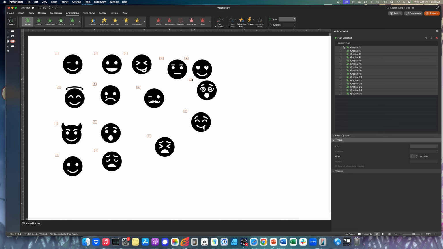Literally everything has the number 1. That means on the first click, when you get to the slide, all of these are going to show up at once. We can also look to the animation pane, where we see all of the graphics but only one cursor, and that's the symbol for click. So one click for all of these things. And again, we also see the number 1 here.